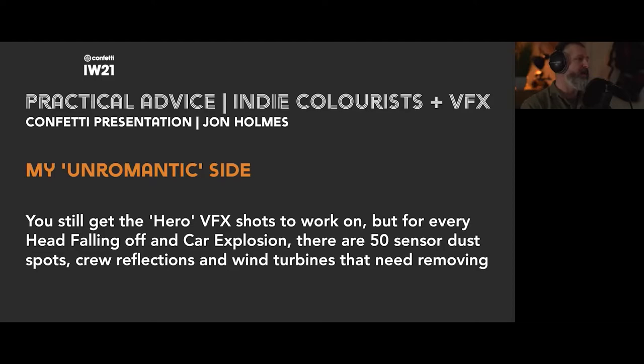But for every head falling off or car explosion that you might have in a film or whatever you're doing, which is classed as a big hero visual effects shot, there'll be 50 odd sensor dust spots that you have to paint out. There'll be crew reflections in glass pictures. There'll be wind turbines that you have to remove. So on this film that I've just showed you, it was shot by the sea, and there's lots of shots out to sea. And it's only when you blow it up on a big screen, you notice that there's a ferry out in the sea.